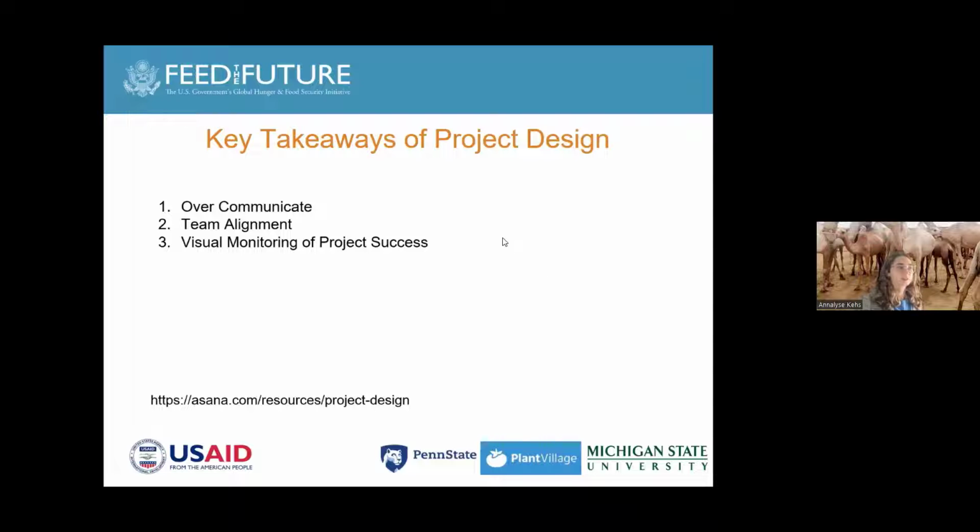And then the last one is just to use visual elements to track your progress for a quick snapshot on the success and easy sharing of progress on your project. It also enables you to see very quickly where you're blocked and when you need to adapt to different situations.